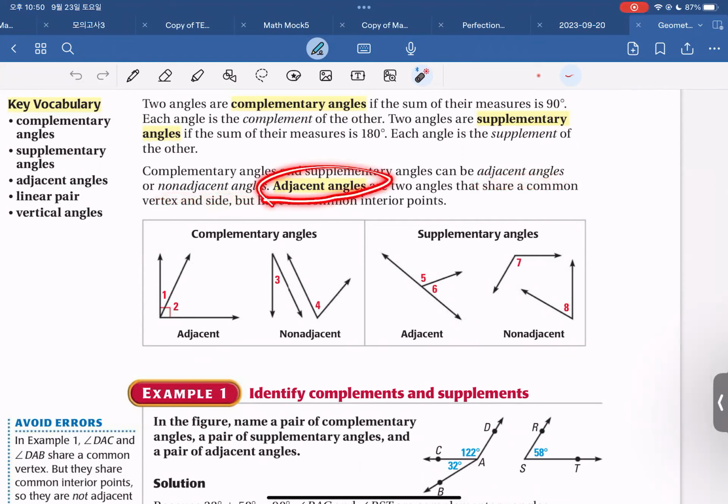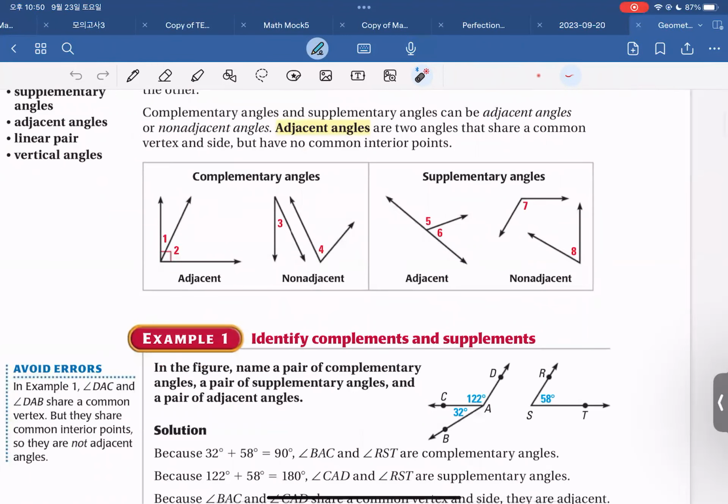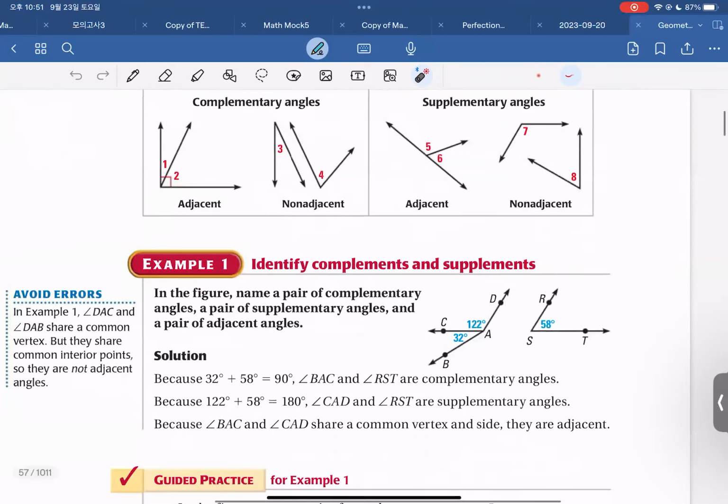And basically, adjacent angles are two angles that share a common vertex and a common side, but no common interior points. So if they're adjacent, they would be connected, something like this. Maybe this is 100 and here's an 80, for example. But if one angle is 100 and another angle is 80 degrees and they're not connected, they would be non-adjacent supplementary angles. And what I showed you here would be a pair of supplementary adjacent angles, right?